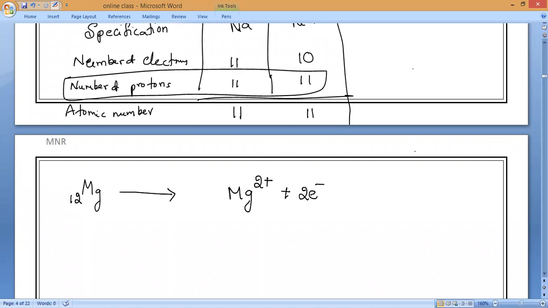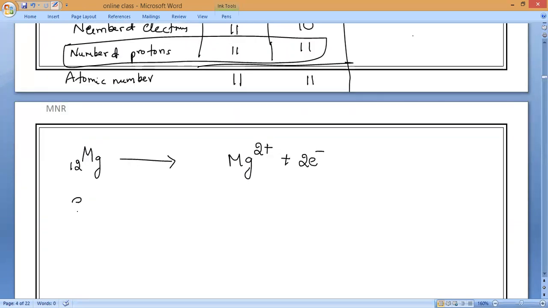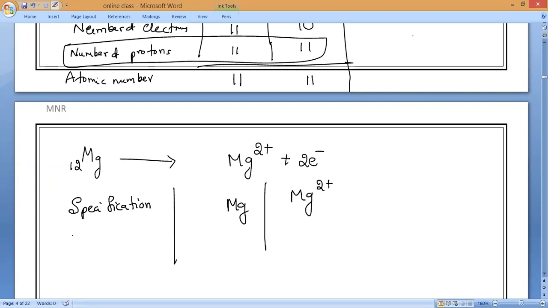This is magnesium. Now tell me fastly, the specifications. What are the differences? This is the magnesium atom and this is the magnesium ion. Now number of electrons, tell me, all of you. Number of electrons, Arun, Kailash. Magnesium is actually 12. I have written here 12. Number of electrons, how many? 12. And here 2 electrons are gone. How many are remaining? 10, sir.